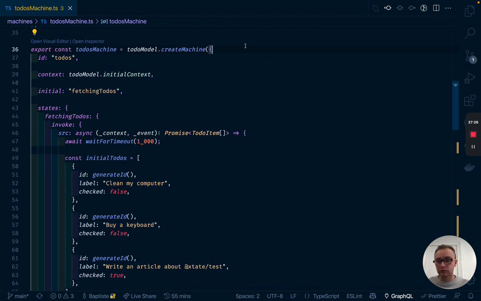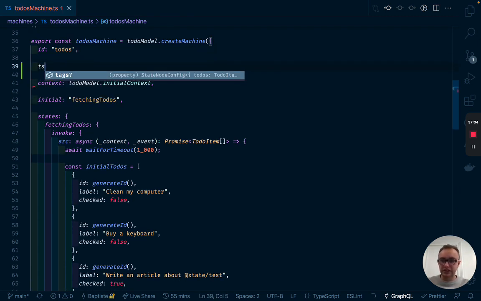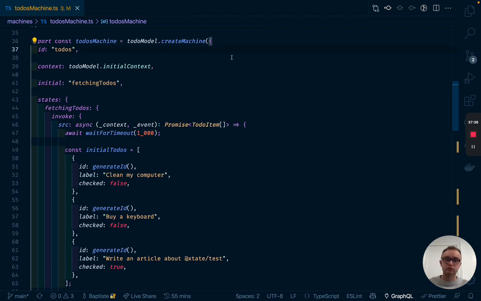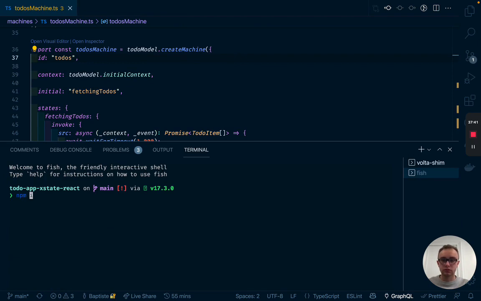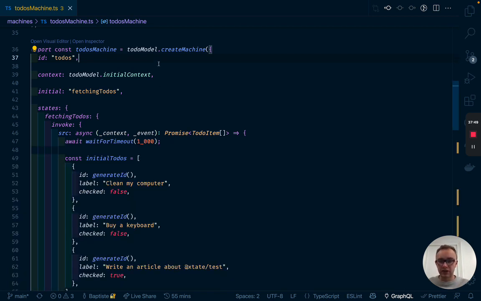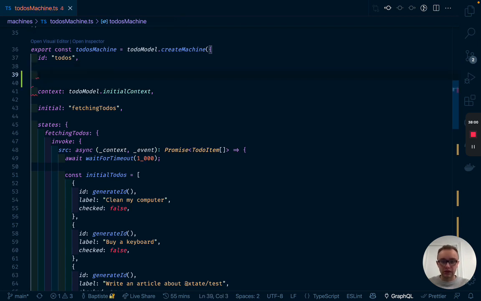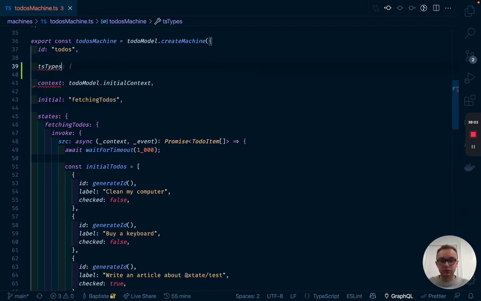Okay, so don't forget to install your dependencies. The first thing to do to enable type generation is to use TS types: go to the create machine call and write TS types.